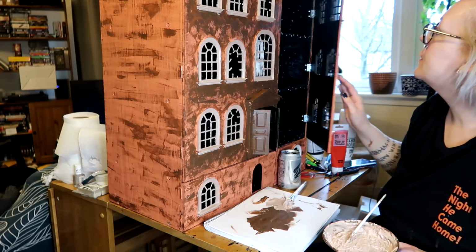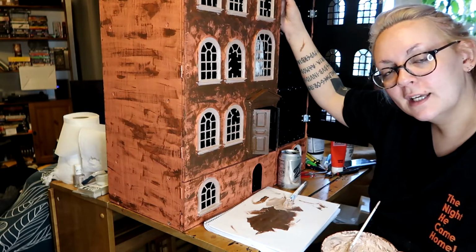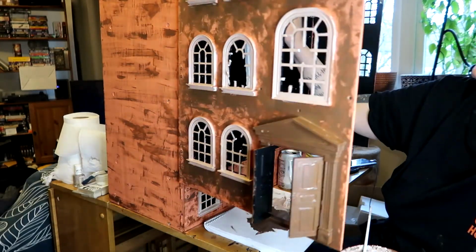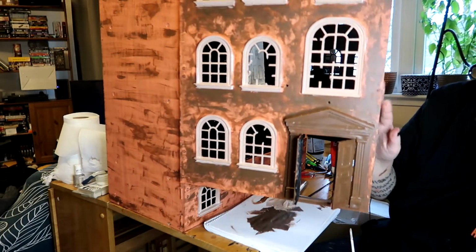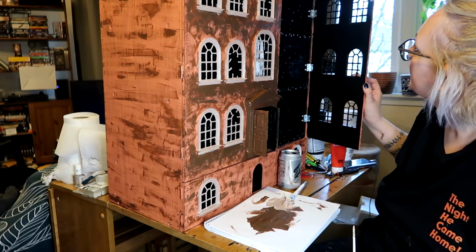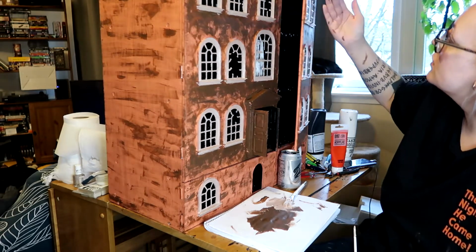For some reason this bit will not stay. So there's a magnet up here, which I'd originally forgotten to put in, which is keeping this bit nice and secure. Here, which you can't see, but there is a magnet. So that shuts really, really nicely, and this just doesn't, sort of misses it. So I might have to think of something to attach in here, just to help it close a little bit.